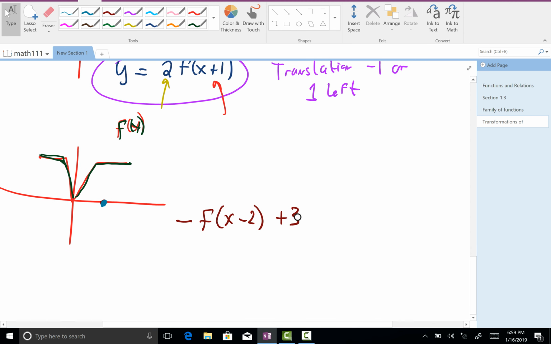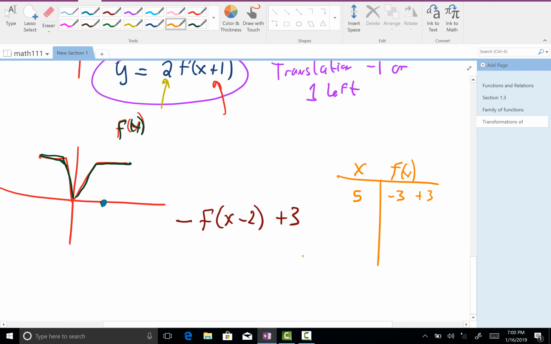What would we do? So let's look at that from a table point of view. Here's my f of x here. If I had a 5 here, the first thing I would do is subtract 2 from it, correct? That would give me 3. Then what would I do to it? Make it negative, and then we would add 3. So, I get the 2 part. That's going to come first. What came second?